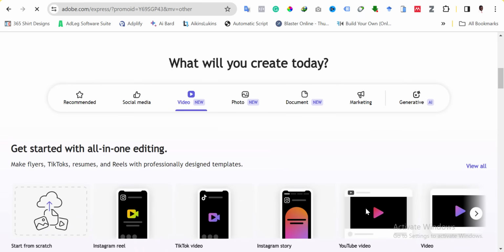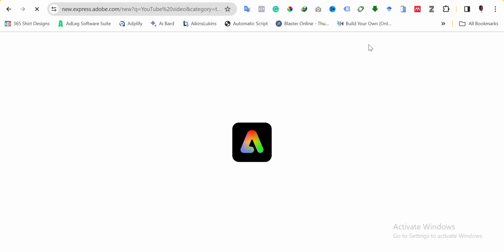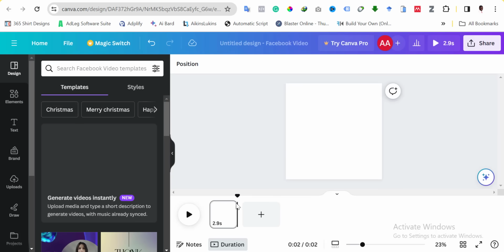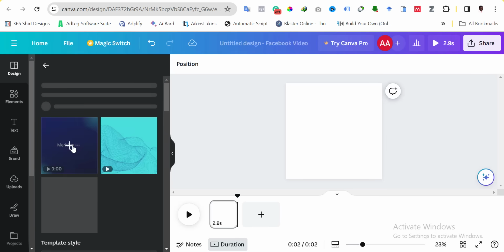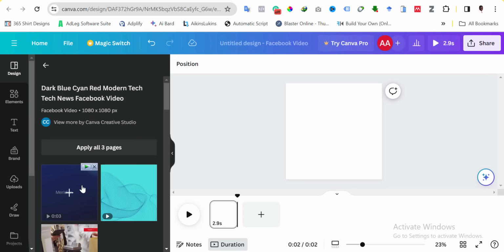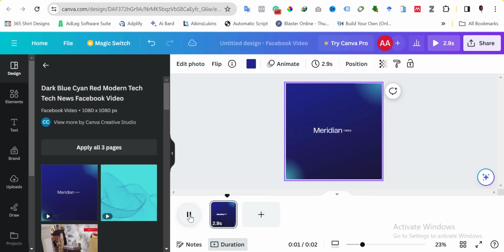they also have nice templates. If I choose one here, like YouTube, and I pick one of them, it is loading. So you can see here, let me look at the template. You can see Canva has some cool templates. If I pick it and load one, you can see how Canva handles everything. So that's how Canva does its own. You can just click and it's cool.